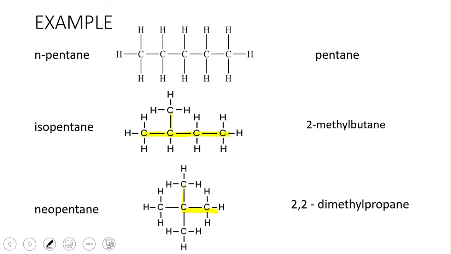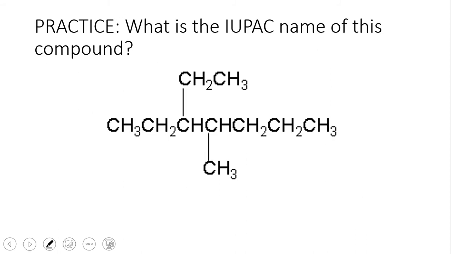Notice the consistency of the method now allows us to name compounds that are a little more complex than the ones we've been studying. So let's practice with this one. What would be the IUPAC name for this compound? Okay, the first thing we want to do is identify what is the longest continuous carbon-carbon chain. Now, technically, we could start from the top or we could start from the side. I'm going to just draw this one here, and let's see what that is.